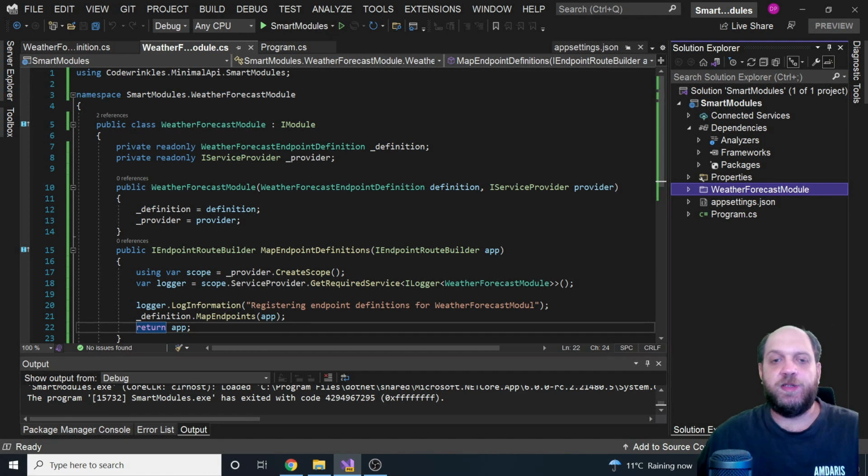Okay, as I said, that would be it. This is a library that is actually a very small one, as I said, but I think it's very powerful, and it gives us a lot of opportunities to design the code in our APIs, or the architecture of our APIs, differently.